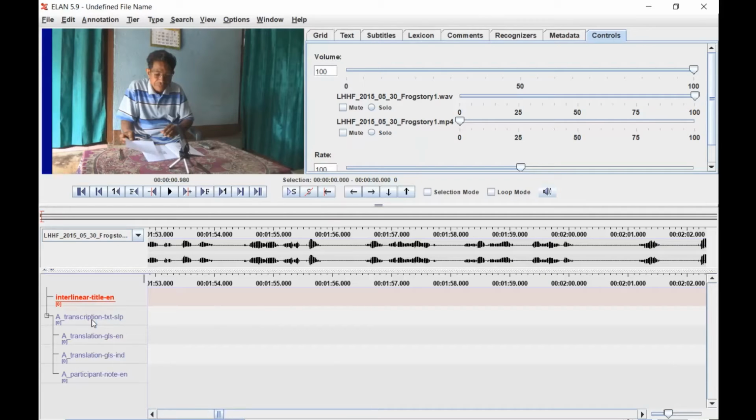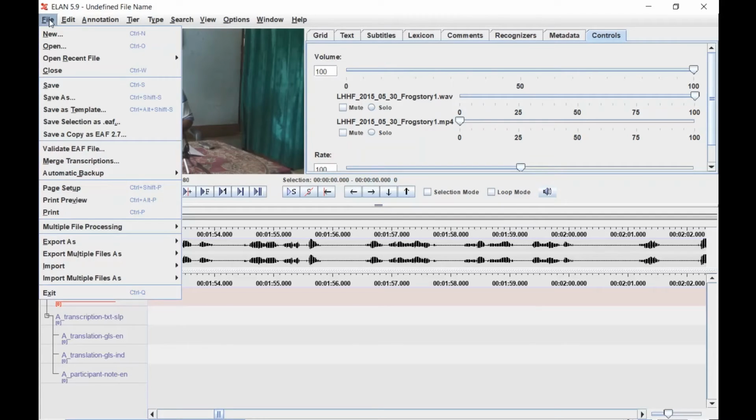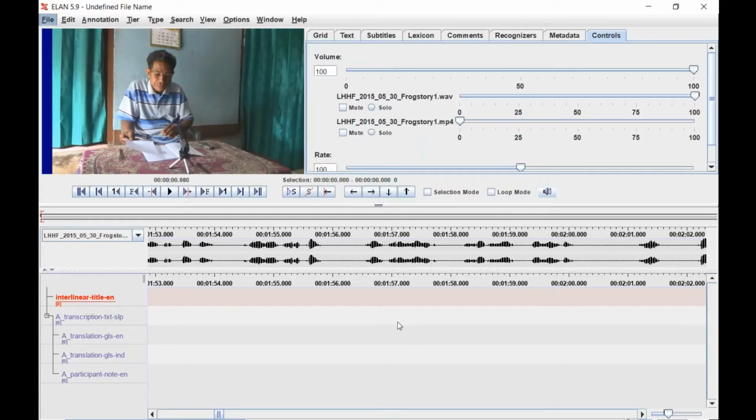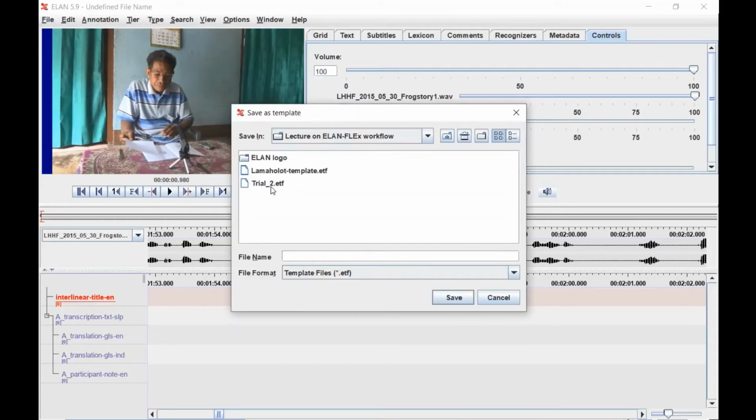Okay, so before we start, we save this as a template. So we go to File, and then Save as Template, and we call it Trial Template. I add SLP because that's the language for which the template is made.